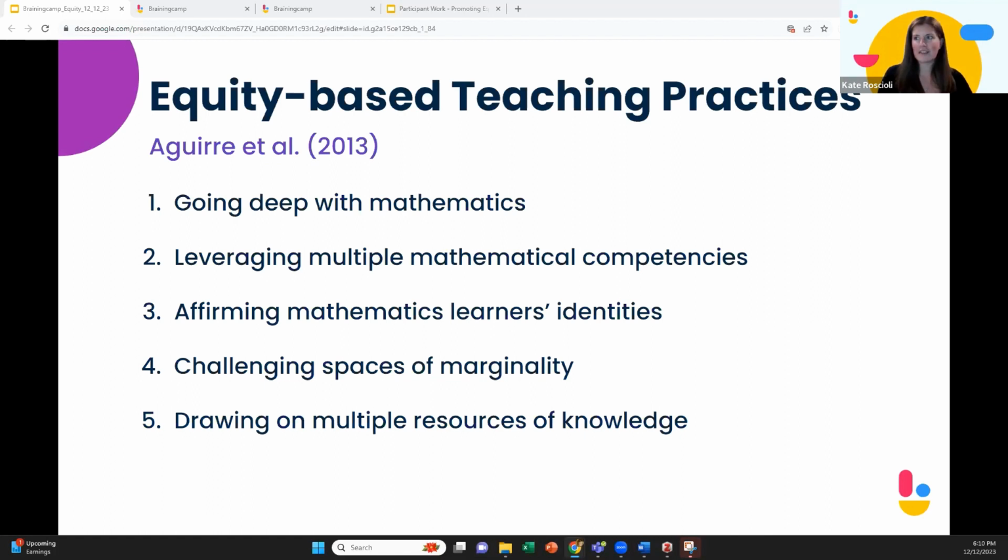It also gives some formative assessment data so I can see what my students are providing me. Throughout this webinar, I want you to be thinking about how Brainingcamp tools and the tasks that we pose can elevate these equity-based teaching practices so that all of our students have access to high quality mathematics instruction.